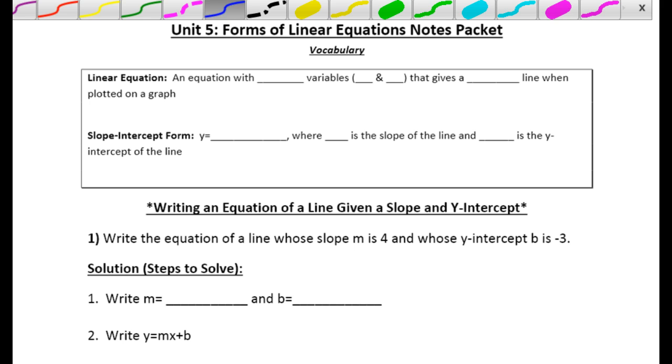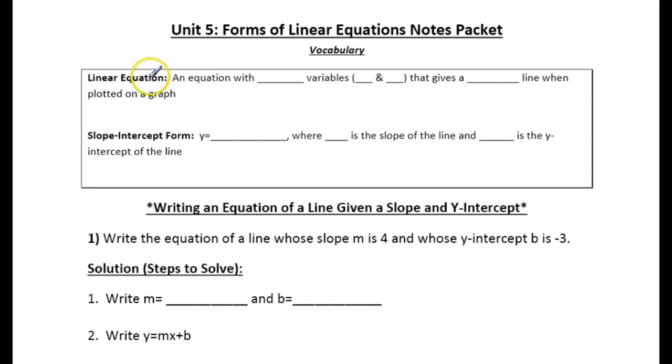All right, so if we start here at the top, a linear equation. Remember, linear means line. Basically, it means the equation of a line. It's an equation with two variables, and those two variables are x and y. Okay, and that gives you a straight line when plotted on the graph. All right, so just remember, normal equations have two variables, x and y. We did learn about weird types of lines that had one letter, only x or only y, but for the most part, we're looking for the ones with two variables.